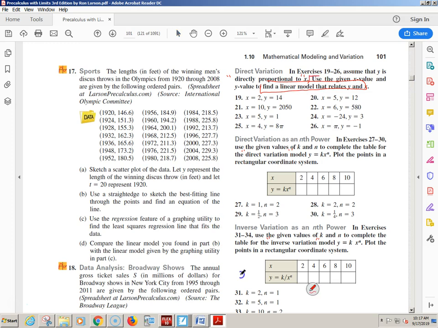Use the givens. So as soon as we see directly proportional to, we can say, yay, y equals k times x. What does it mean by use the givens? Like in number 19, how would you use the givens? Plug in 14 for y, plug in 2 for x, and solve for k. And if you solve for k, isn't that the same thing as slope? Y equals mx plus b? So couldn't you just say 14 divided by 2 is 7, so my final model is y equals 7x? Really?